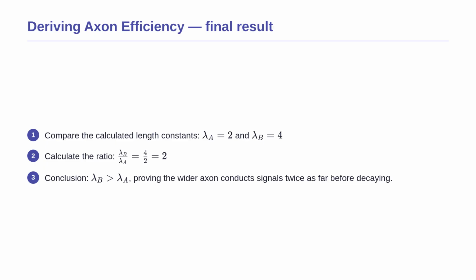The mathematical reasoning here directly translates to biology. The electrical signal in the wider axon can travel twice as far before its voltage drops significantly. Because the signal reaches further before needing regeneration, the overall conduction velocity is much faster. This perfectly illustrates the evolutionary proof of why animals like giant squids developed massive axons for rapid escape reflexes.